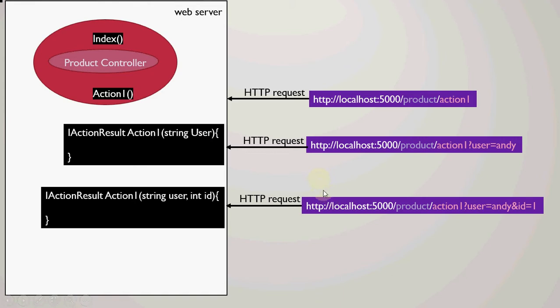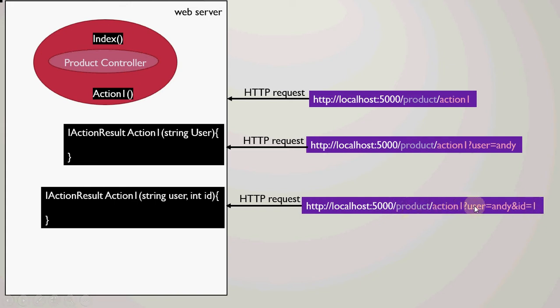For another example, whenever you make another request like this, if you want to pass more than one parameter, you can separate each parameter pair by using the AND symbol here. Just like what we have for the single parameter, we have the parameter name equal to the data. For the second parameter, you have the parameter name equal to the value itself.